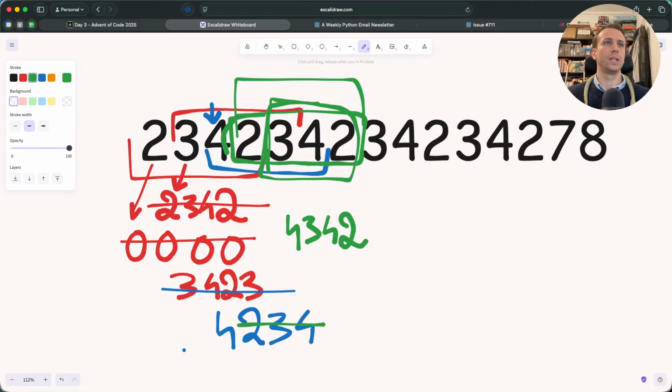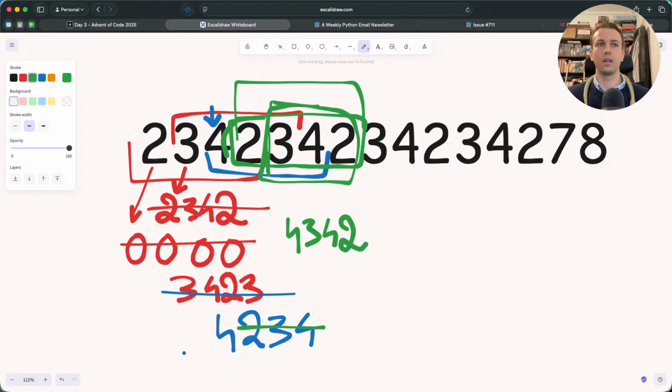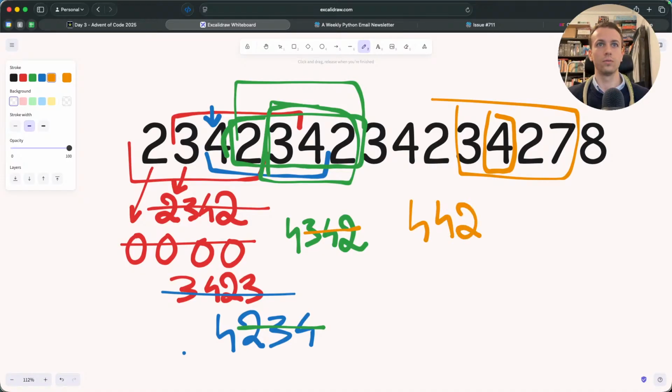Alright, now this is becoming messy. Now this is kind of hard to read, so we can pretend we're skipping and suppose that later on you grab the sequence 3, 4, 2, 7. So we don't know what happened here because it's getting messy, and then we're comparing the 4, 3, 4, 2 with the 3, 4, 2, 7. Again, the 3 in the thousands is worse than the 4, so we don't want it. But the 4 is better than the 3. So we care about it, and we replace the 3, 4, 2 with the 4, 2, 7.